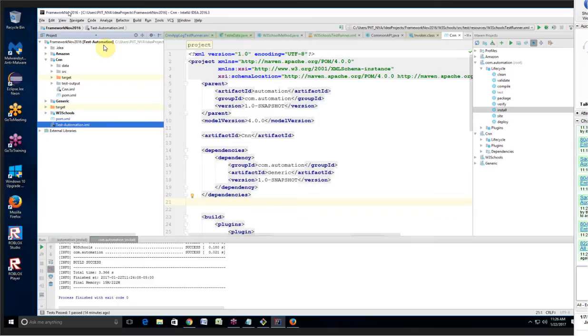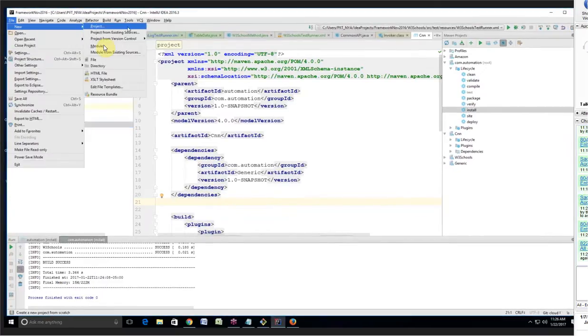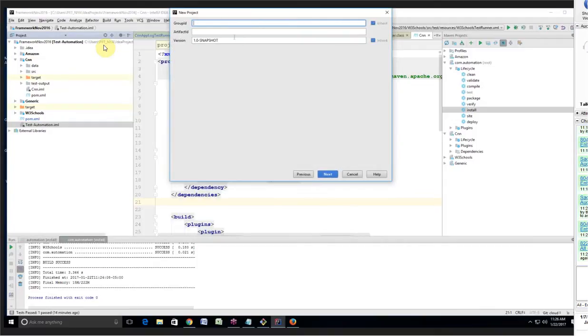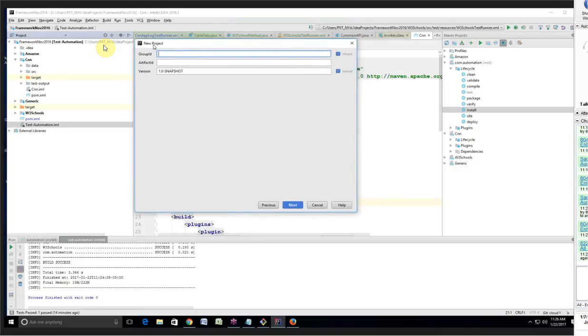It's about when you name it, in File, New Project. This is the place where you define what you want to name your project. Yeah, but I think what Paul means is that when we get the project name as test automation and we have the artifact ID as automation without the test, right, Paul? He's thinking about where we can find automation in the left-hand tree or left-hand menu as a project name. Right, Paul?